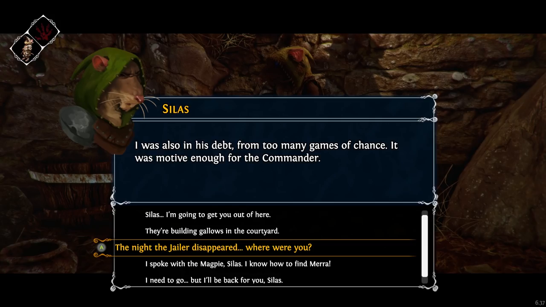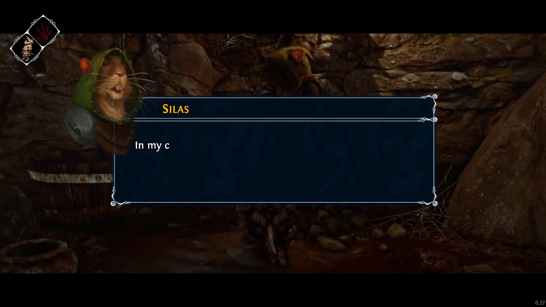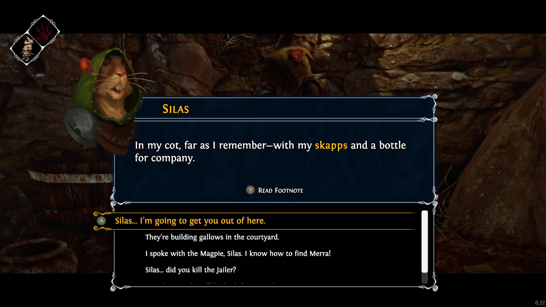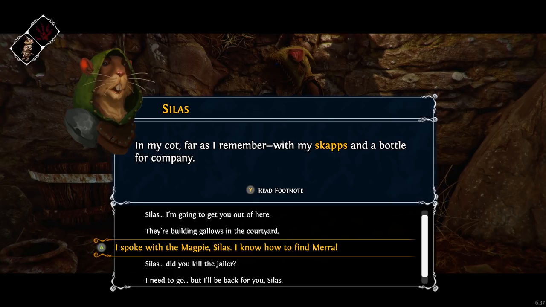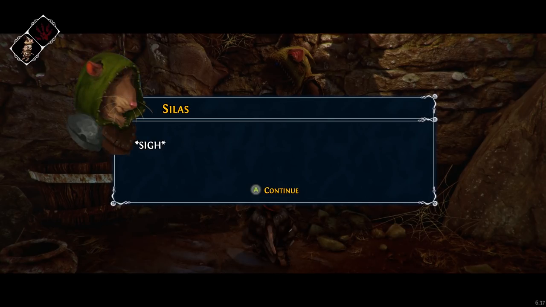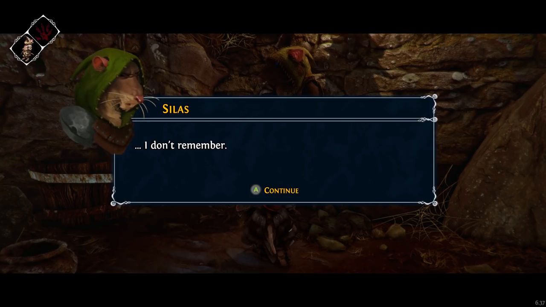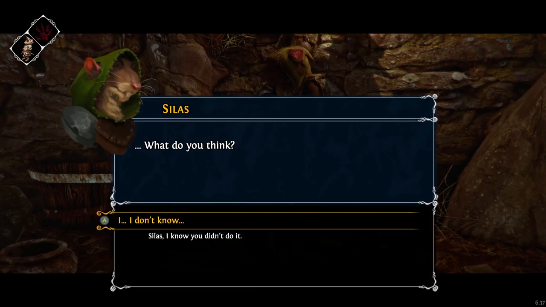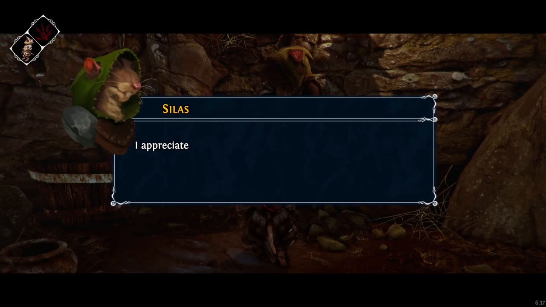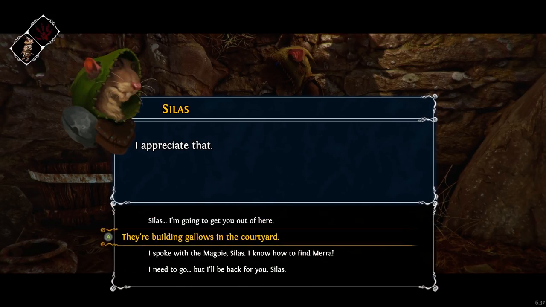The night the jailer disappeared, where were you? In my cot, far as I remember, with my scraps and a bottle for company. So, did you kill the jailer? No, I mean, I don't remember. What do you think? I know you didn't do it. It's very trusting of you. I appreciate that.